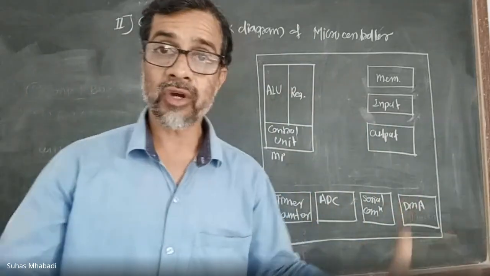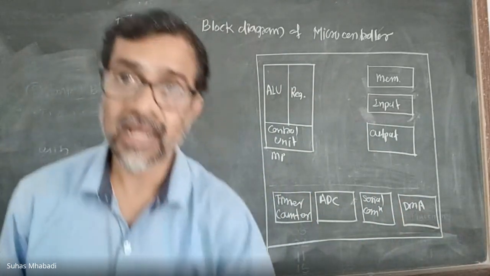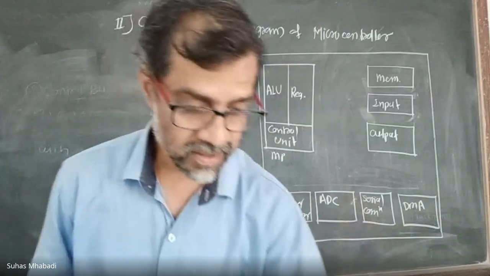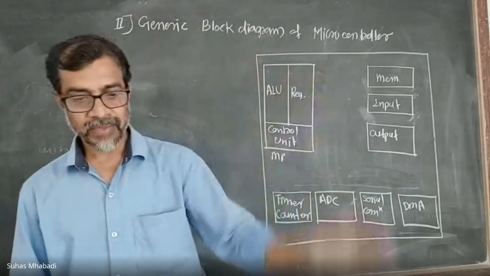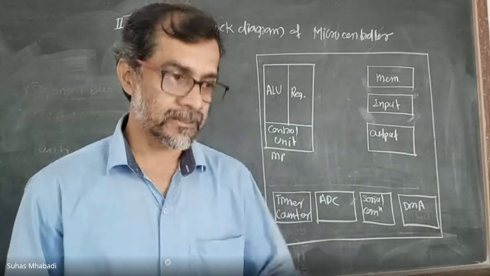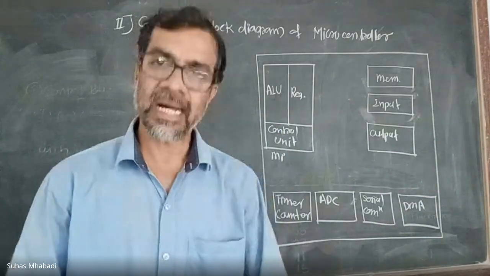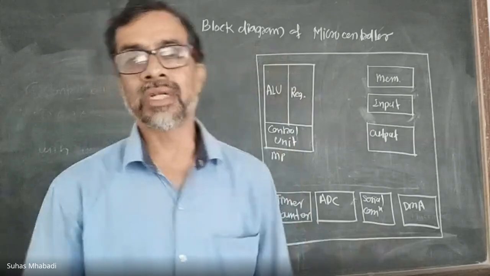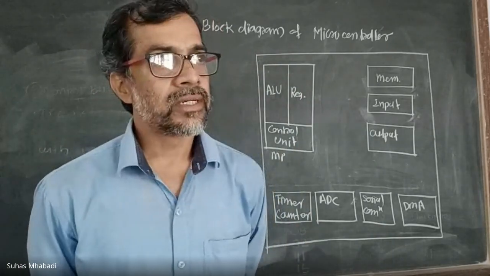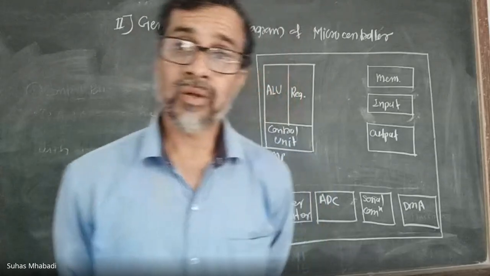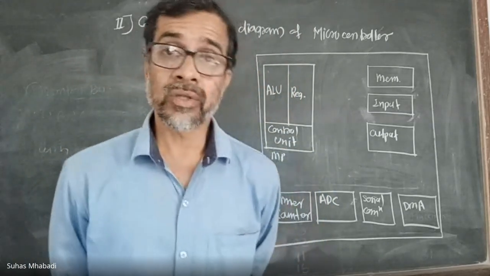Maximum we try to incorporate the features in a single IC. That IC is called a microcontroller. Whenever I ask a question in an oral, this is the typical question and typical answer given by students. I used to ask the students, what is a microprocessor? So it processes the function. Okay. And what is a microcontroller? Sir, it controls the function.